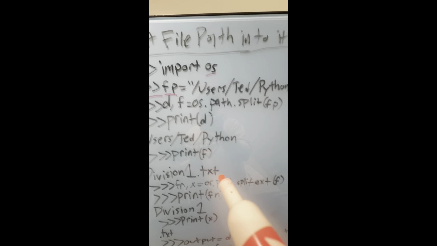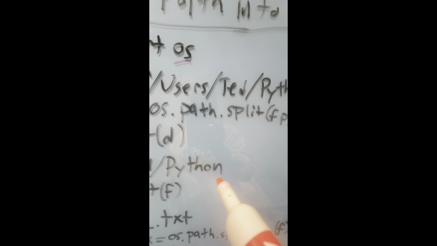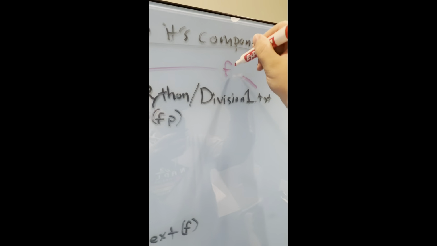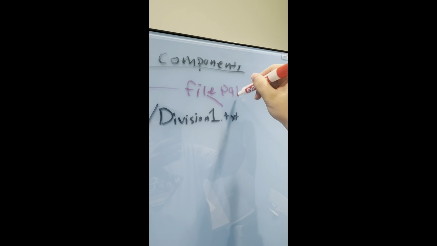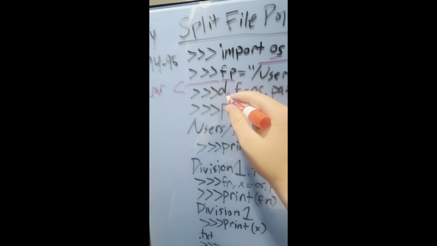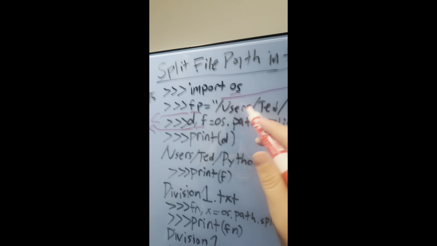it's creating the variable named FP, like we just said, and assigning it to a file path in the Mac OS format. So this is a file path right here. I'll write that out. This whole thing, file path. All right. Do we go down here? D and F. These two are also variables. Okay, so there's two variables in that one. And that's what that's doing.